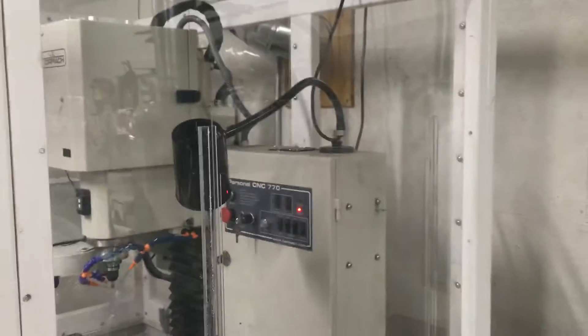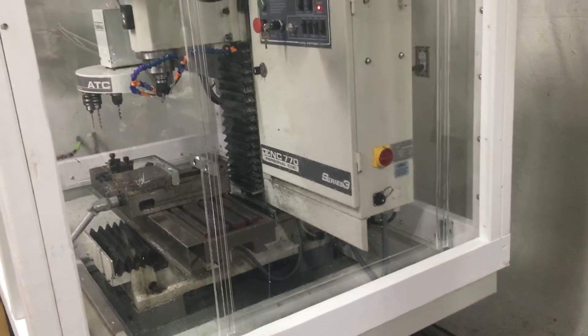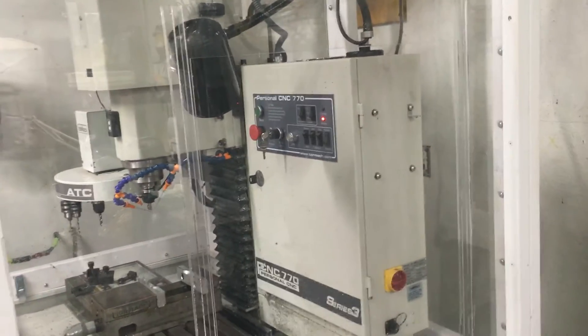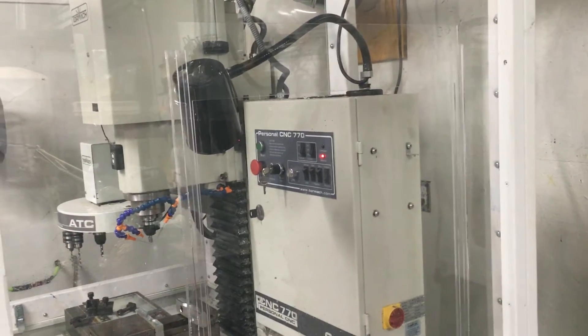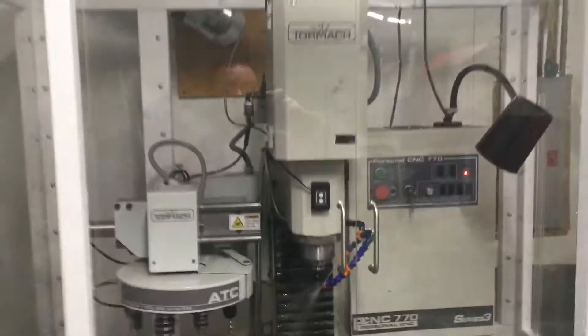There's an acrylic drip shield — you can kind of see the seam line right there. I have a sliding window over on this side. I just made some very simple slides with some glued-together acrylic, so if I need to get to the cabinet I can actually open it through the opening in the side window.